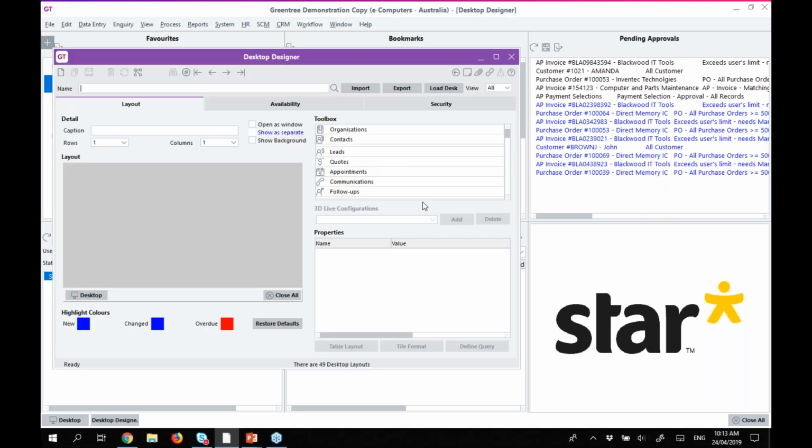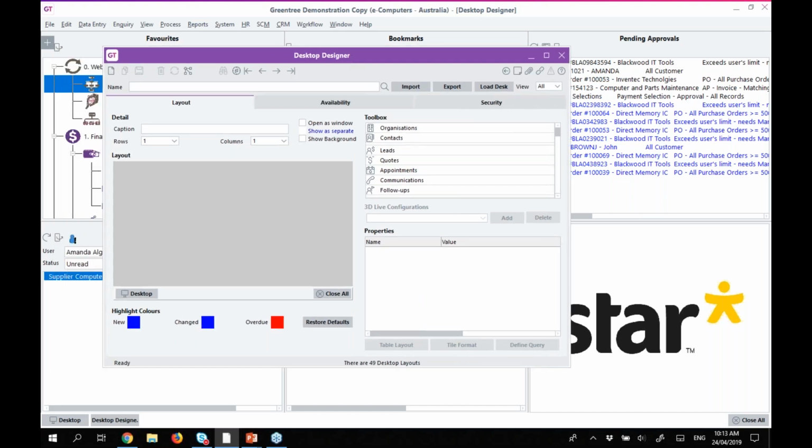my desktop designer, I have the ability of showing a large list of records. That's what my toolbox on the right hand side is all about, so jobs, purchase orders, and so on. Now that list is not exhaustive or limitless, I should say.